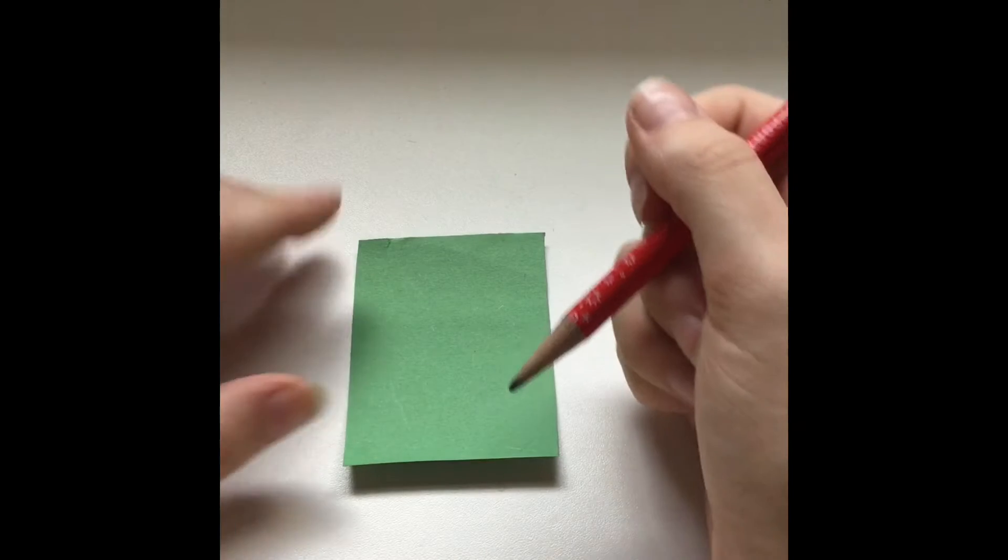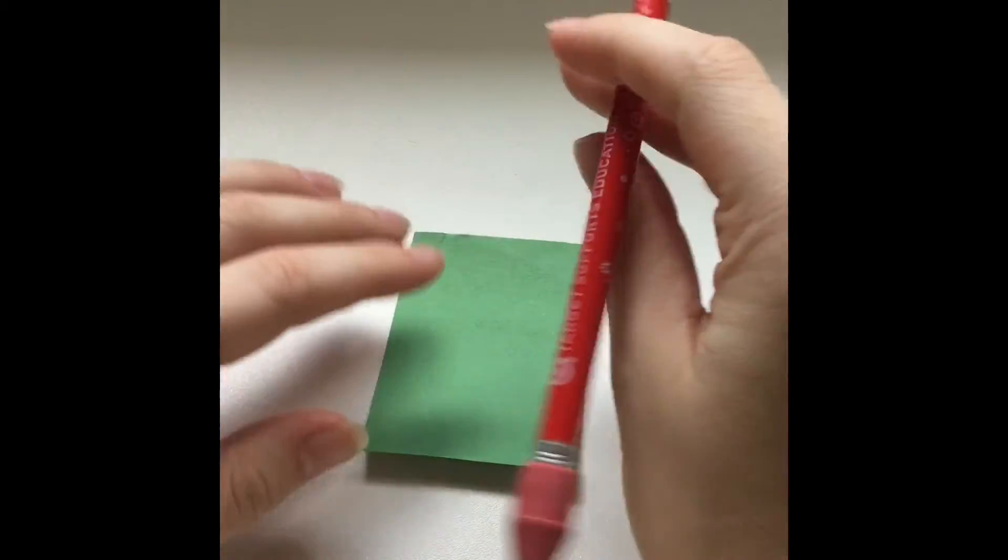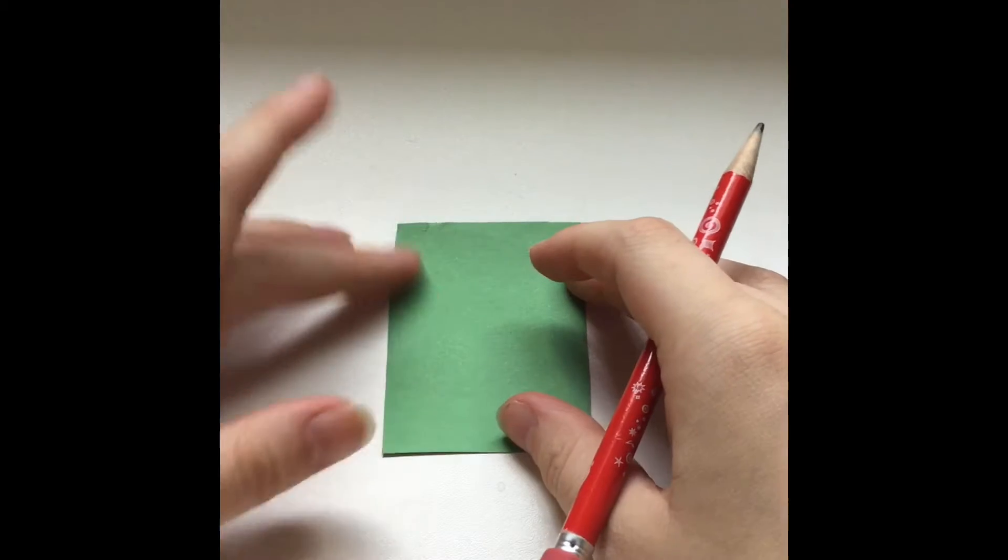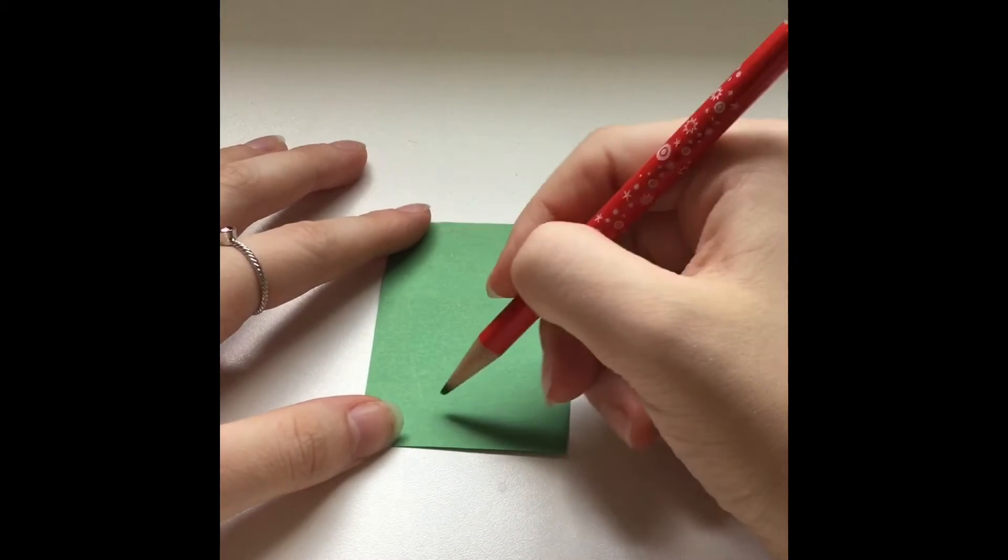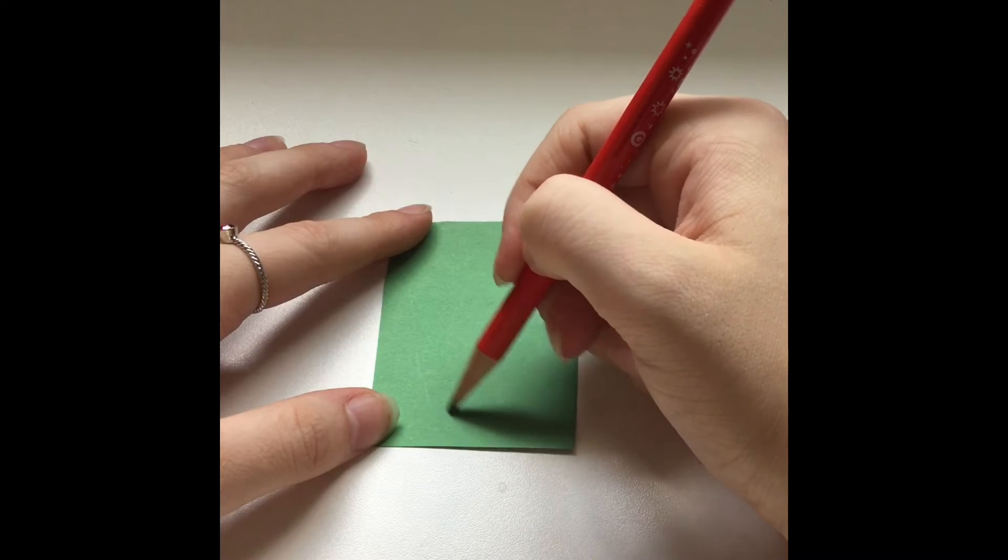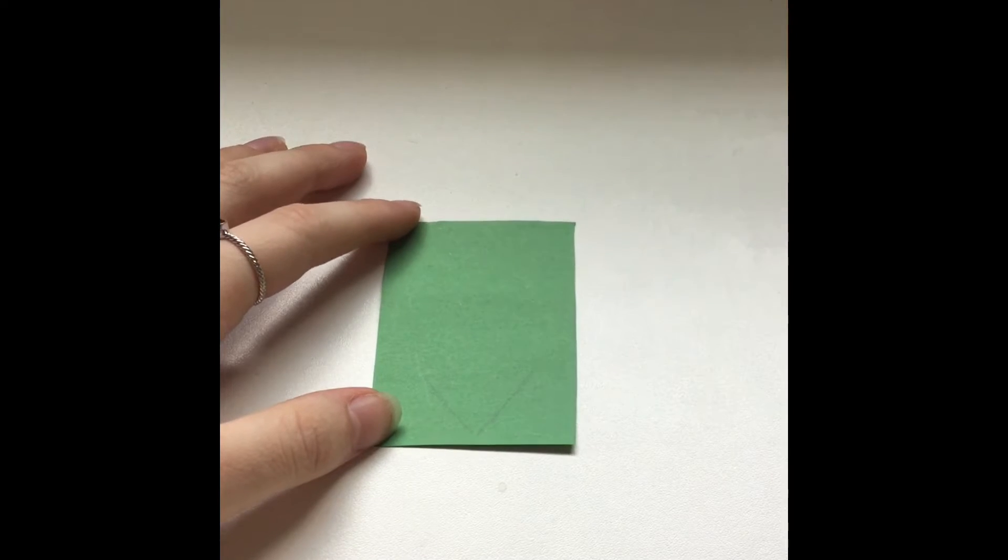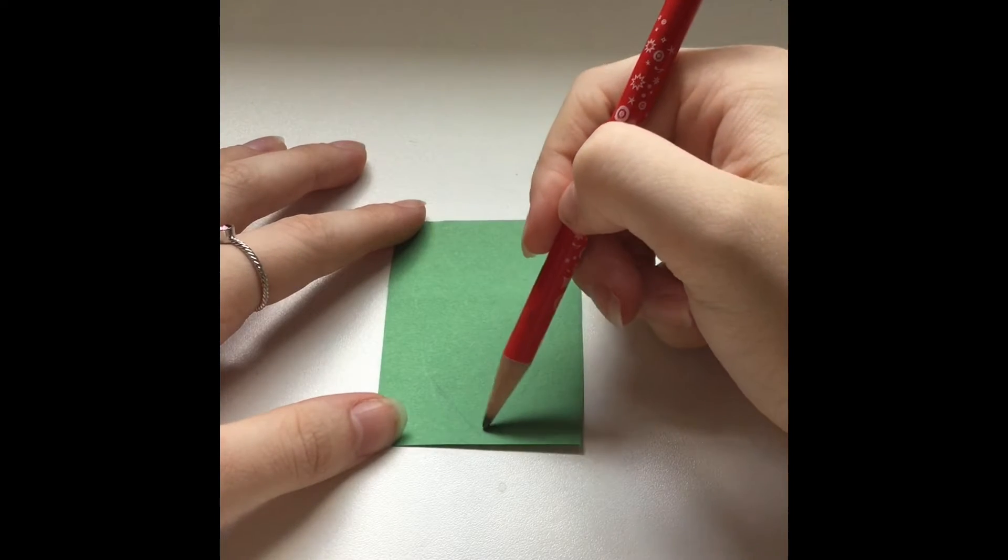Okay, so the first swap we're going to make is the little caterpillar. You're going to take your pencil and take the larger sheet of green paper and draw a teardrop shape. So basically, you can start off by drawing like half a triangle. You have to make it big enough so the caterpillar can fit on there.